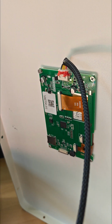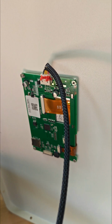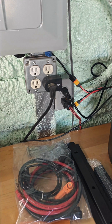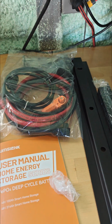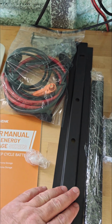All right, everybody, got it open here. Just want to show you the back of the control board and give you some close-ups. I really like that they protected the wiring, as you can see there. And just a quick overview, while I have it here, of what came in the box: a nice manual and all the mounting hardware that you're going to need.